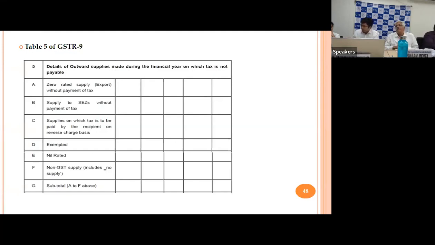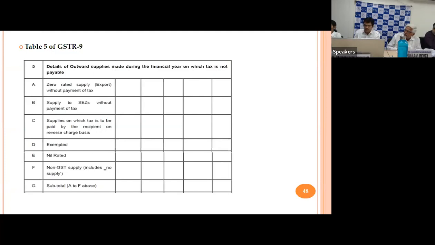See, in the Act it is not there as a no supply. The word no supply per se has not been defined anywhere, so it is subject to different interpretation. I would say there is no hard and fast rule. You show it over here only, or you show it in 9C only. It is better to show it over here for practical purposes, to avoid a reconciliation item. If you have a reconciliation item, the department may ask you why there is a reconciliation item, and you have to come and explain.